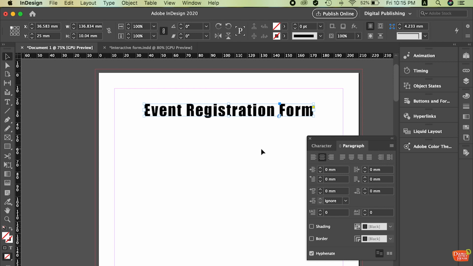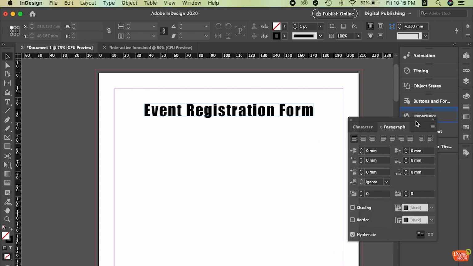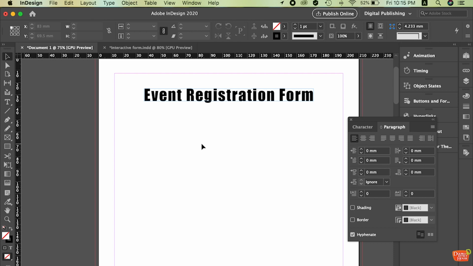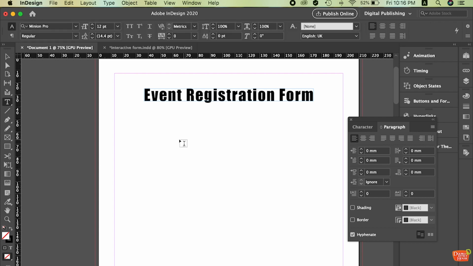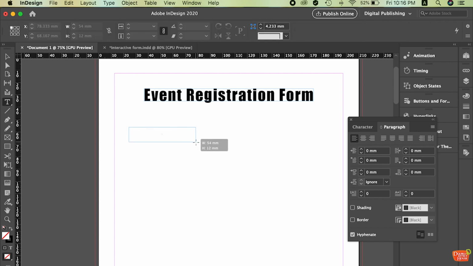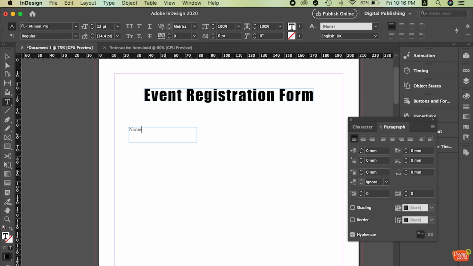If you want to give it a background, you can use rectangle tool and then put it at the back of the text. Then the next thing is you might need to get the information like the name, contact number, the email, what are things they are interested in. Is this the first time they register for this event or something like this? So you will also need some text for the subject. This one just a quick one. I just put a name.